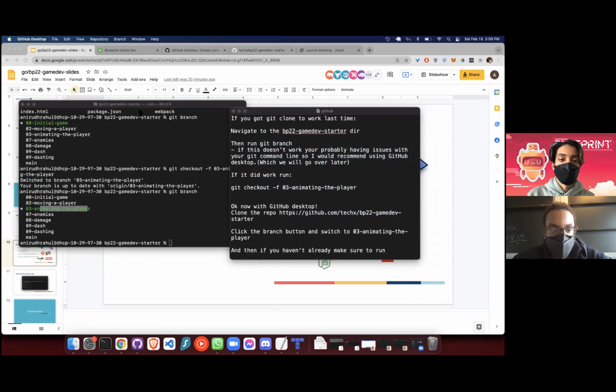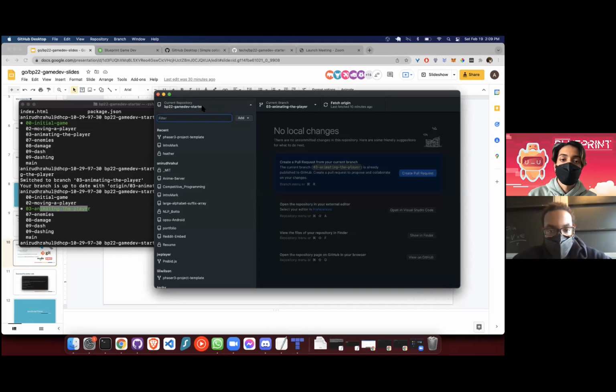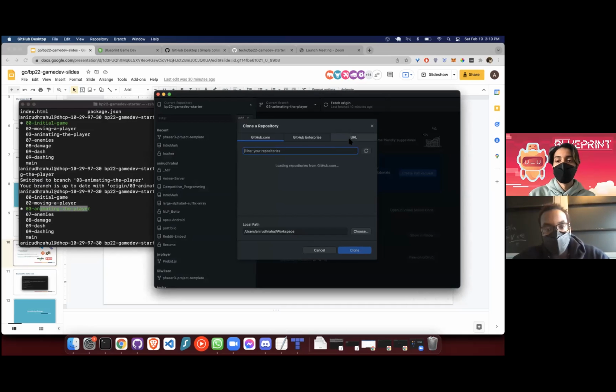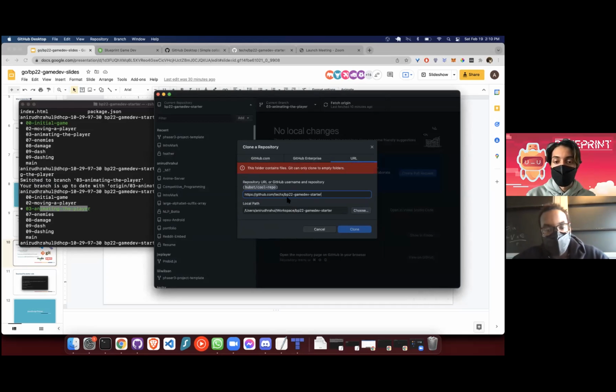So I'm going to open up GitHub Desktop. And then the way to clone a new repository is you can click this little tab up here and click add and clone a repository. If I want to clone a repository by the URL, I can just paste it in and it'll automatically put it in this folder called BP game dev starter after the name of the repository.